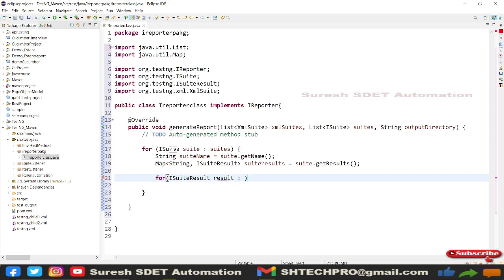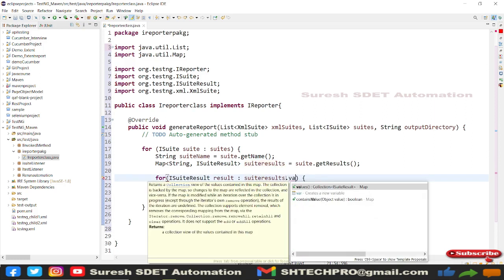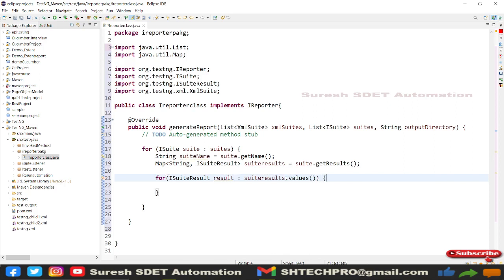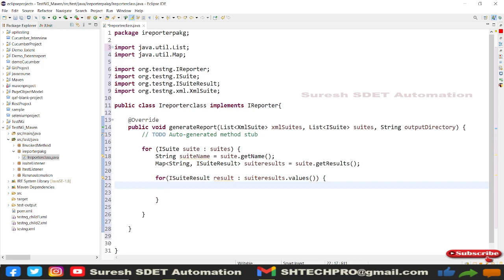So this is a suite results, so we'll be iterating based out of this one, and then after we'll start opening these braces, suiteResult.values. So this will get all the values from that, and after that we need to get the context of each execution.